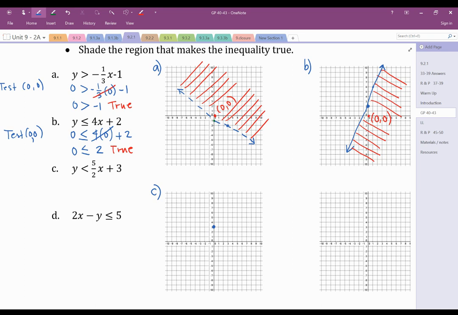Okay, so now we graph our slope. That's 5 over 2. So going up 5. So from 3, we have 4, 5, 6, 7, 8. That's 5. And then 2 to the right. So 1, 2. So we ended up here. Okay. So that's the graph. Do we have a broken line or a solid line? Broken line, we don't have an equal sign below our inequality. See, broken line.